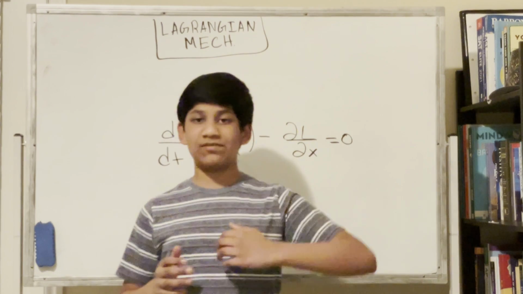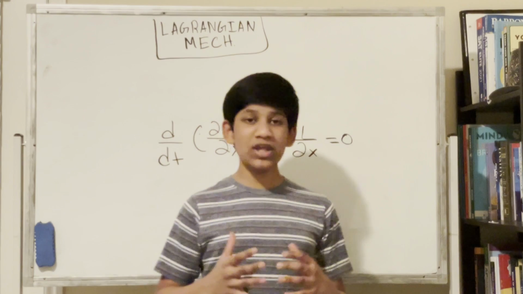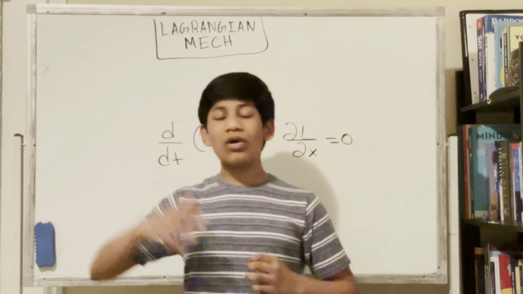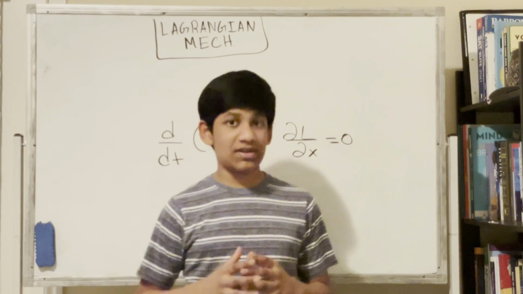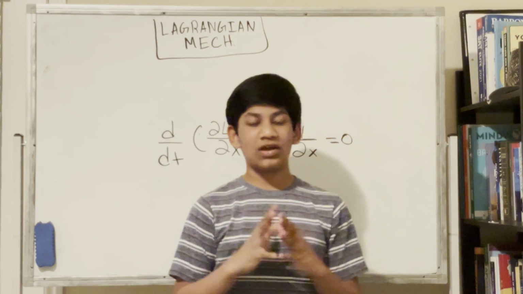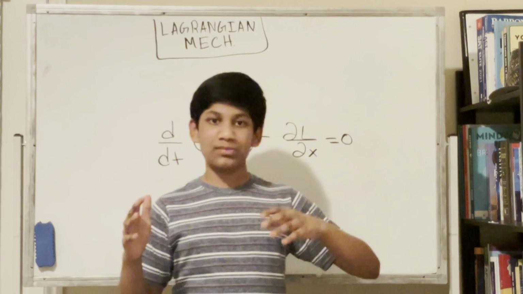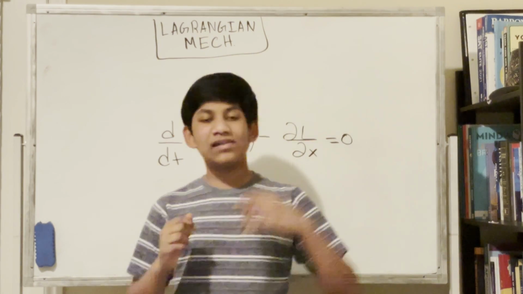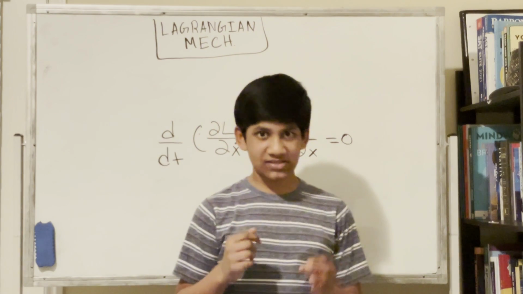Today I'm going to be talking about Lagrangian mechanics. Lagrangian mechanics is kind of like Newtonian mechanics. In Newtonian mechanics, we didn't cover the really small, like quantum mechanics, or the really big, like general relativity. We just covered medium-sized and everyday objects, like an apple falling from a tree. So that was Newtonian mechanics. Like that, we have Lagrangian mechanics.